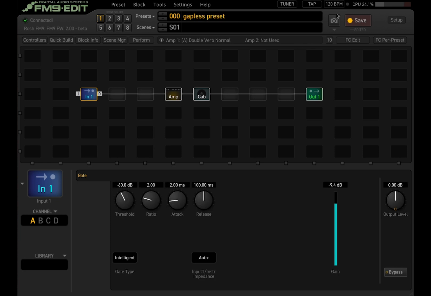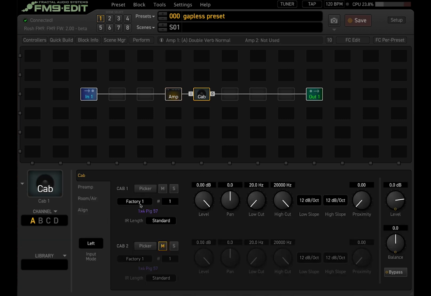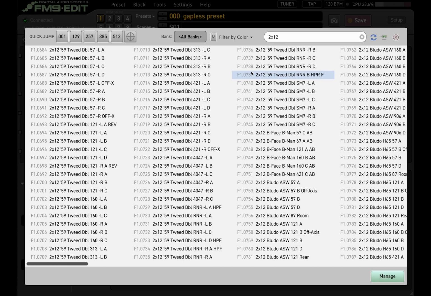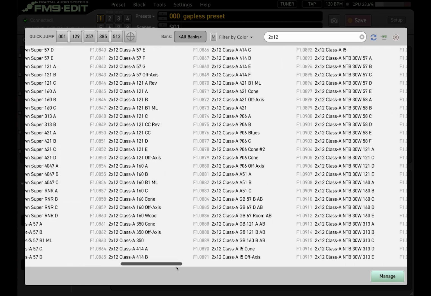Whenever you're switching between amp sounds, so switching between channels, for example, amp channel A to amp channel B, there's always going to be a small audio gap. Now, some people might have an issue with that. I personally don't. But if you need completely seamless switching, there are a couple different approaches on this.